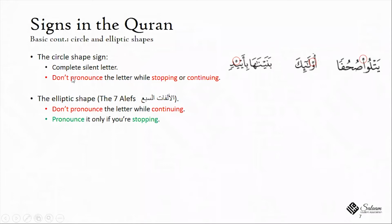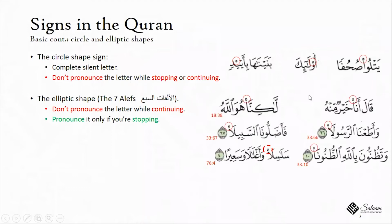So the other one is elliptic shape. Like this circle, there is also elliptic shape. The elliptic shape is a little bit different. If you find this elliptic shape in your reading, that means that you don't pronounce this letter when you go from the previous to the next. So if you are continuing the reading, you will not say the letter. But if you are stopping at that letter, you will say it. And you will always find this at the end of the word. So you can stop at the end of the word. If you stop, you will pronounce the letter. If you did not stop, you will not pronounce. It will be a silent letter in this case.